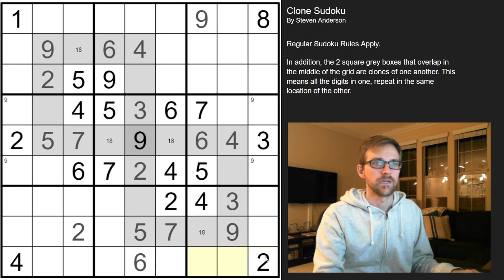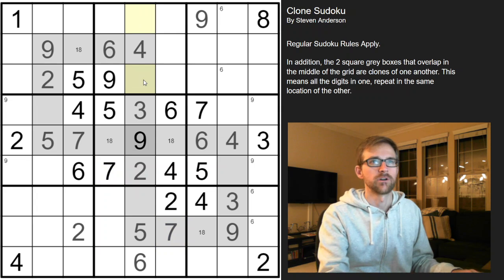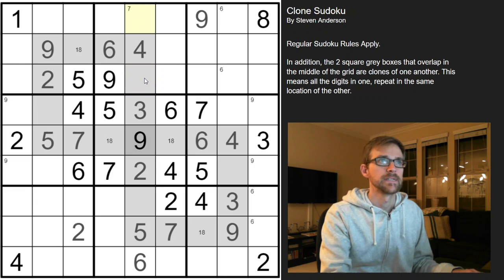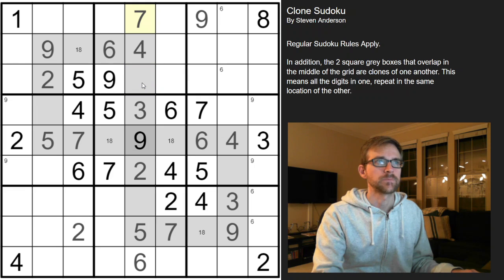And if we look here, the 6 is then going to be in one of these 2 cells. Communicating with that 6 puts one up here in those 2. This 6 communicates with that 6. Can't really do anything there. What about 7s? Those 2 7s mean the 7 is going to go in one of those. This cell communicates with the 4 down here below the 4. That can't be a 7 because of that. So this, in fact, can no longer be a 7 because remember, those two cells are clones of one another. If this can't be a 7, that can't be a 7. So there's the 7 there.